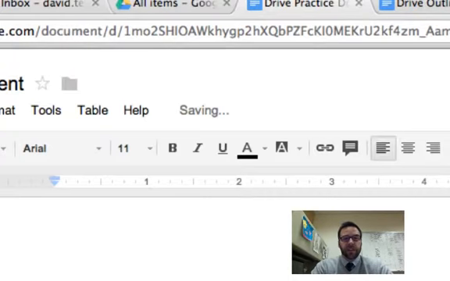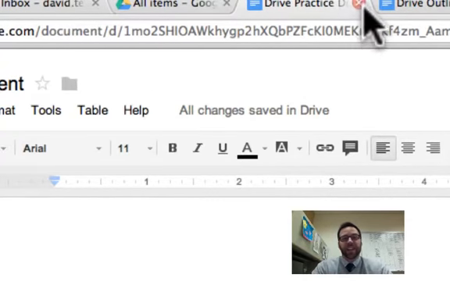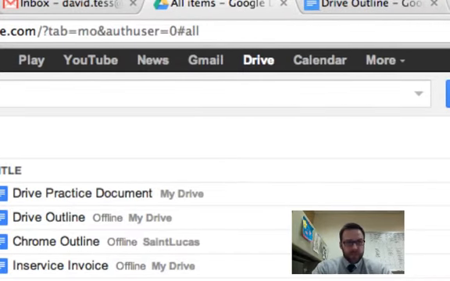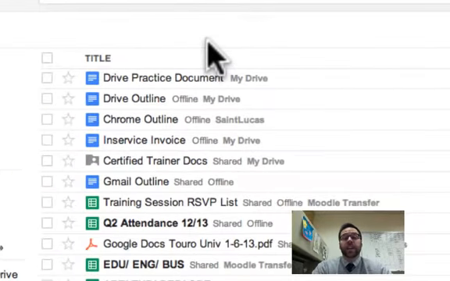And you can see it's saving, and all changes saved. So Google is literally saving it every couple seconds. It's certainly made my life a bit calmer when I'm working on things. But now what you're also going to see is if I exit this document, right away after I created it and it saved it, it dropped it into this list of documents that I have here.